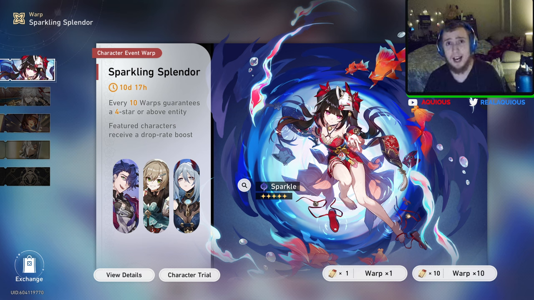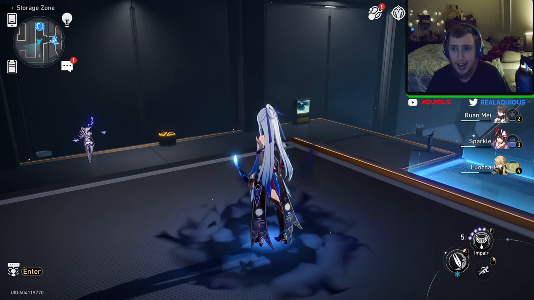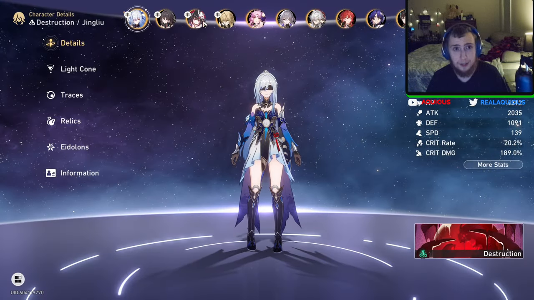I think today I am going to break the mold, and I am going to pull for my very first Eidolon. Let me give you the reason why. I use Sparkle a lot. She is my favorite support in the game, and one of my favorite characters in the game. I genuinely believe that her Eidolon is actually really good.